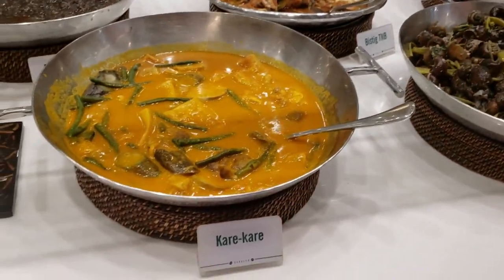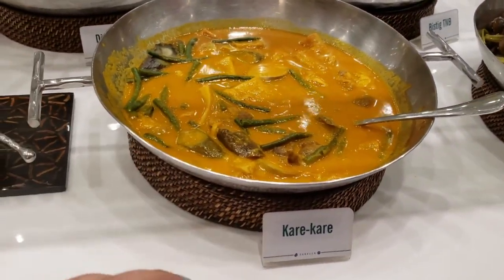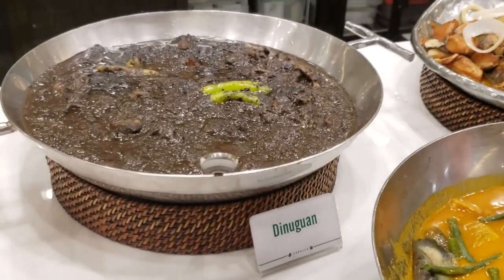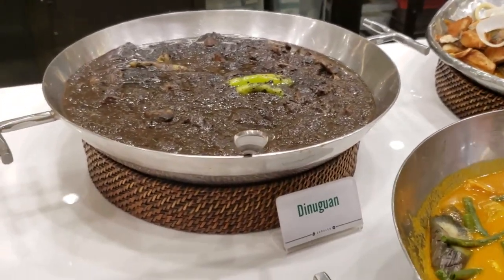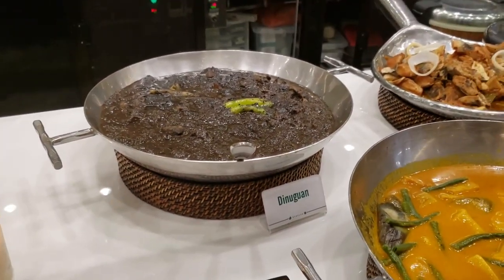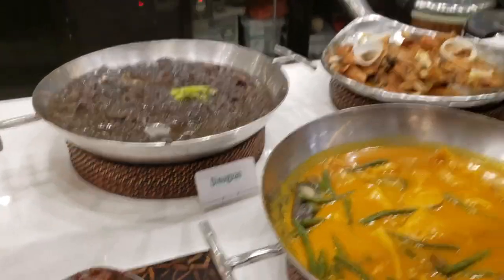Oh, and this is my favorite. It's peanut sauce with beef. And that one right there is made of the blood of the pork, or blood of the pig. And it's called dinuguan.